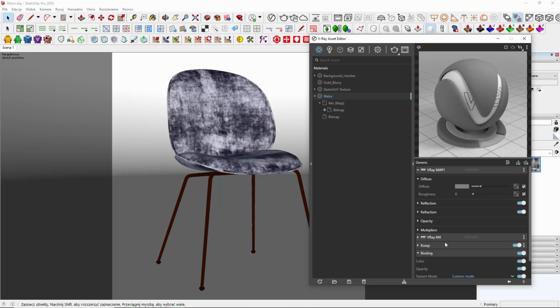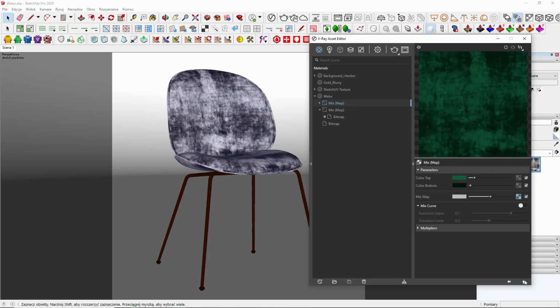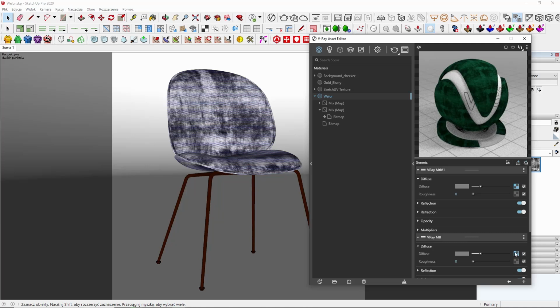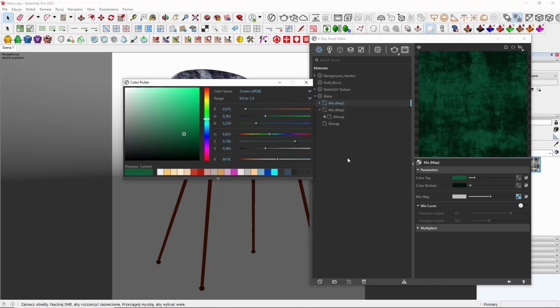In this layer, I would like to do something similar to the previous one, so I can copy this parameter from the diffuse channel and paste it. This time not as an instance, but as a copy, because if I do it as an instance, it will behave like a component. Therefore, any changes I make here will also automatically occur in the parameter below. And I would like this V-Ray MTL1 layer to be brighter. And for this purpose, I will change the top color and the bottom color to much lighter and slightly greener.